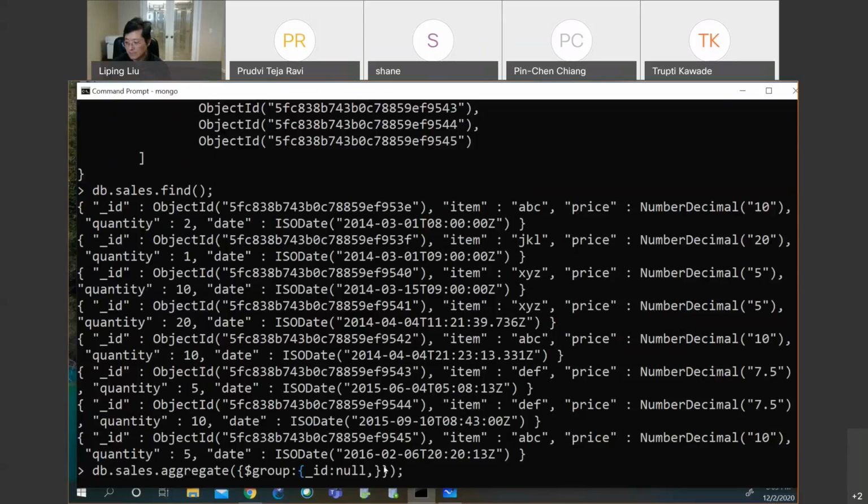Now let's say we want to just do a count. First of all, let's give a name for the new count result. Let's say item count. Okay, item count, create that. That's just the name of the column you create.